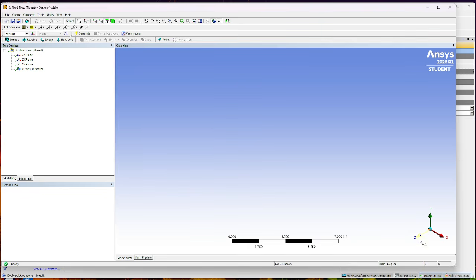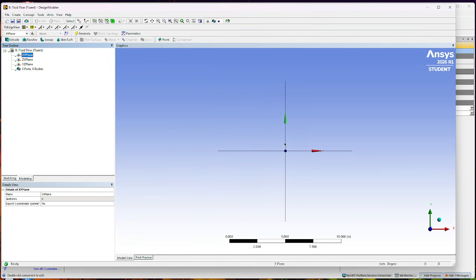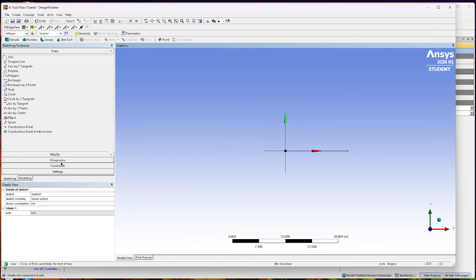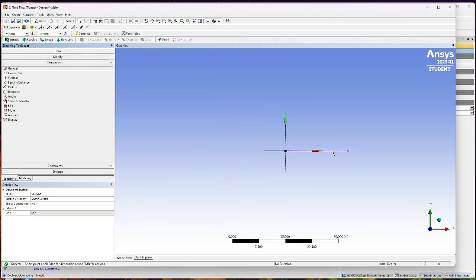Then you're going to click on the positive Z direction, and then XY plane. We're going to zoom out a little bit, so we're not surprised when we put in the dimensions. And so we're going to go right ahead into sketching right here. I click on line, and then we're going to make a series of 4 lines. I'm going to dimension them as I go. So I'm going to do dimensions here. Bam. So the test section length is going to be 15 inches.